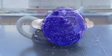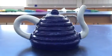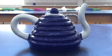My biggest difficulty while making this pot was trying to get the coils to stay together without smoothing out the texture of them.